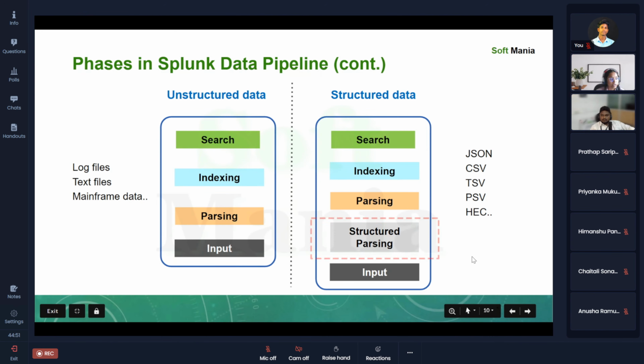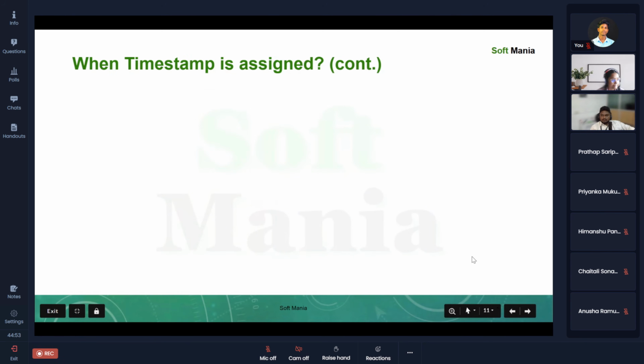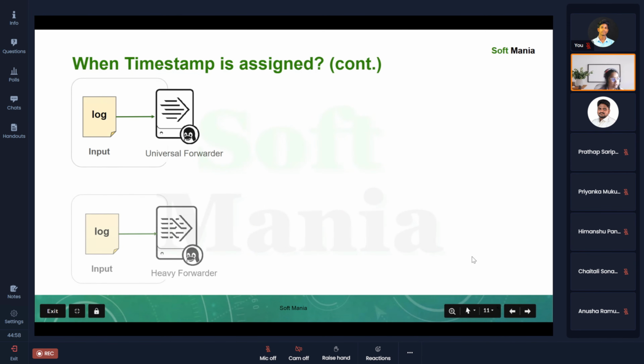Now, moving on to the next slide. When is the timestamp assigned? I have a scenario here. We have four phases which we talked about, or you can take 5. In which phase will the timestamp be assigned? In all the logs we have a timestamp, and that timestamp will get applied to your events in Splunk.